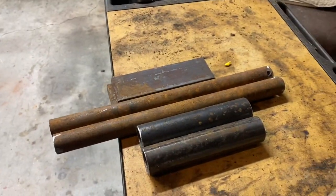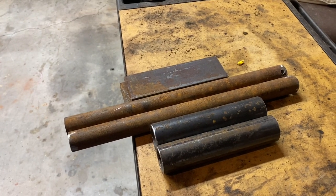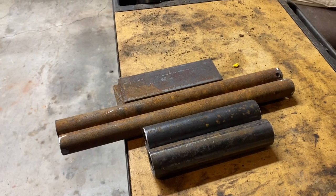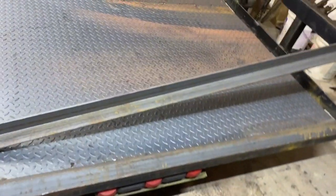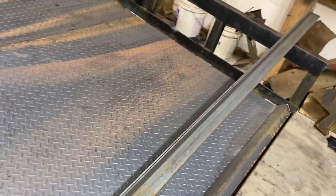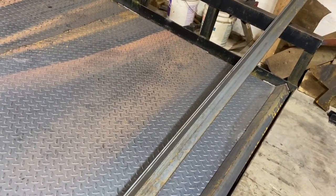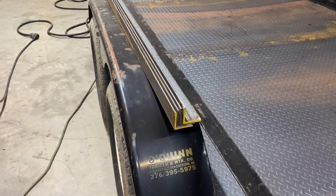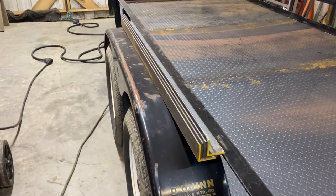Well, been down here this morning trying to get things cut out for the tailgate. I've got my pins and pipe and stuff, brackets made, ready to make the hinges for the tailgate. I got my two long side-to-side rails cut for the tailgate. I've got the ones that's going back, got four of those cut. So I'll be ready to put everything together here in a few minutes.